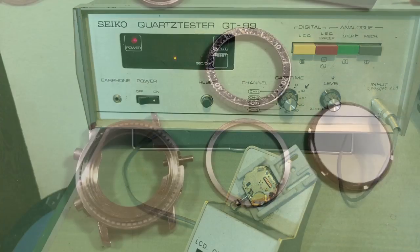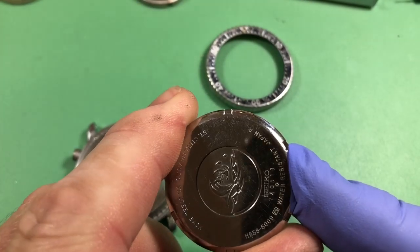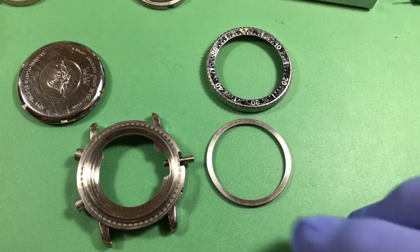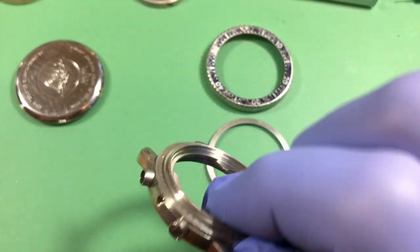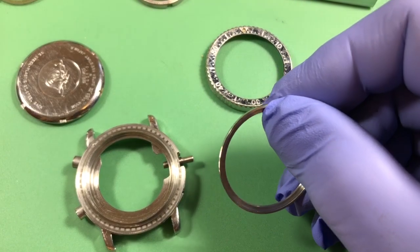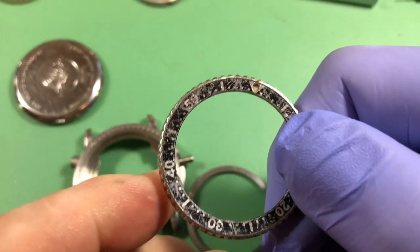Okay, so here are all the case elements, all nice and super duper clean. I mean, they still show some wear, but obviously cleaning them isn't going to make that go away. Let's see. Case all nice and shiny. No corrosion of any kind, no pitting. Same with the crystal retaining ring. No pitting, looks good.